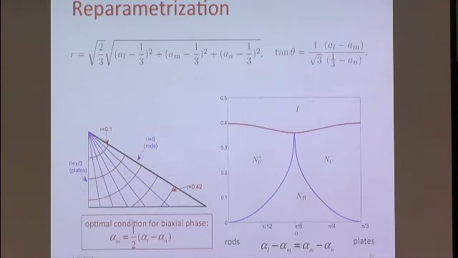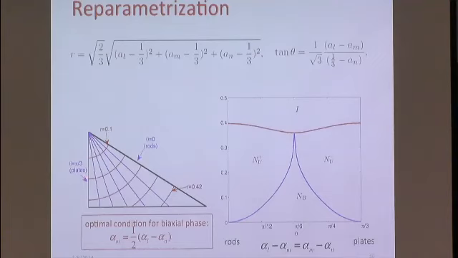But if we do a reparametrization using r and theta to represent these alphas, we find that r is a measure of how far our particle deviates from the spherical shape, and theta is a measure of the shape anisotropy of the particles. So along each arc here corresponds to the same r. Along each ray emanating from the upper vertex is the same theta.